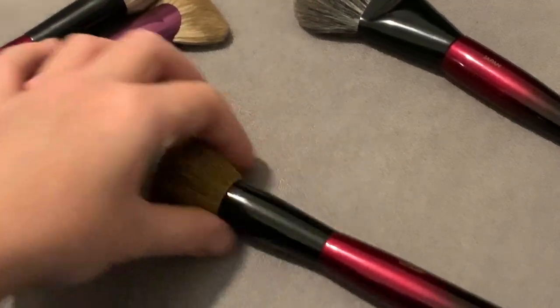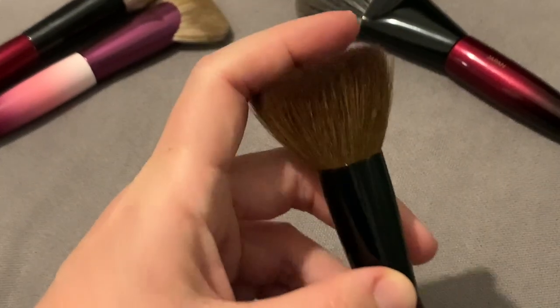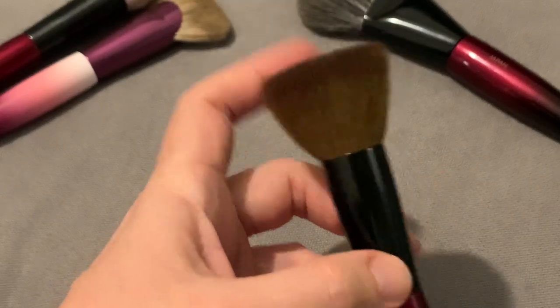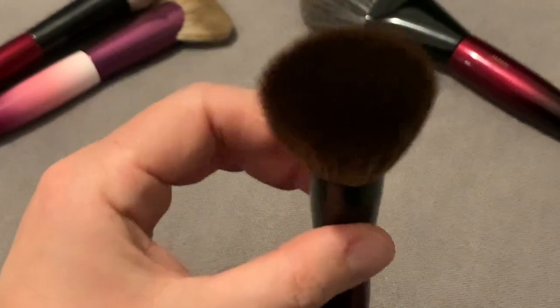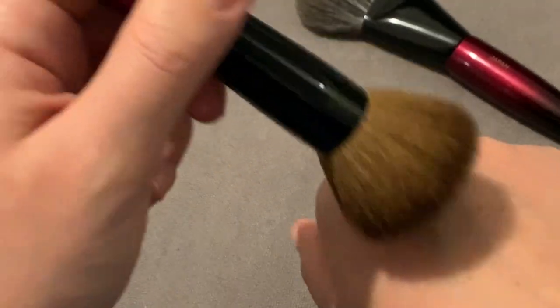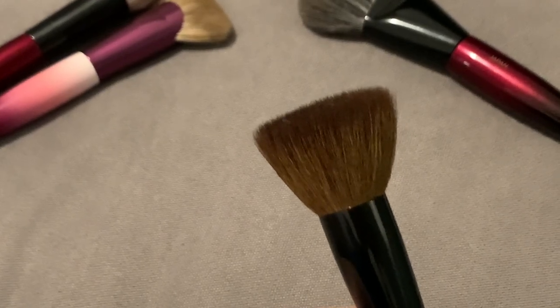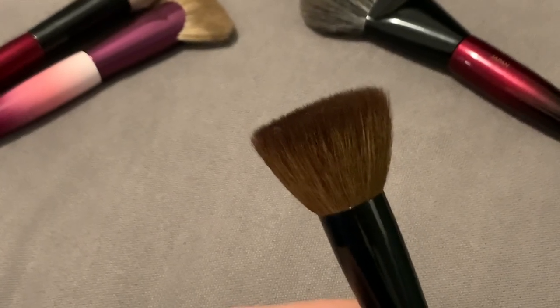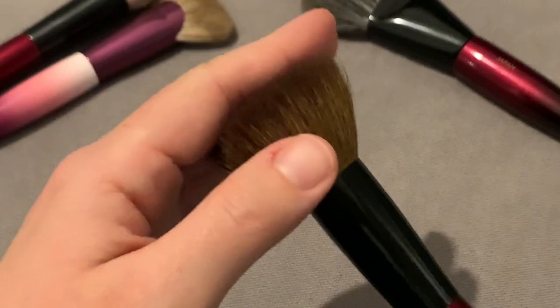What about the Buffer Pro, once called Phase One? This is quite unique because its uniqueness is not just in the flat top — there are a lot of flat top brushes — but it's because the flat top is combined with a give, with the fact that it is quite airy. It has the perfect trade-off between density and airiness, which is very unique to this brush. It works by buffing products once you have finished your makeup so you can blend everything out. In my opinion this is mostly useful for people who went a little heavy-handed and want a more put-together final look, or for finishing powders to lock everything in.